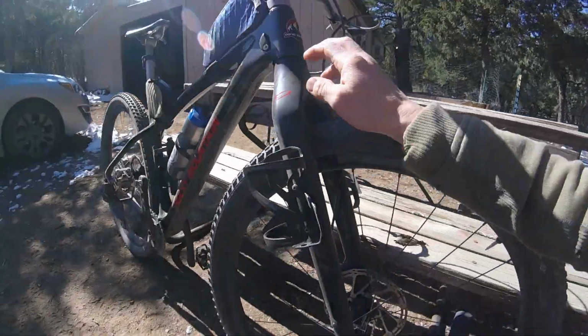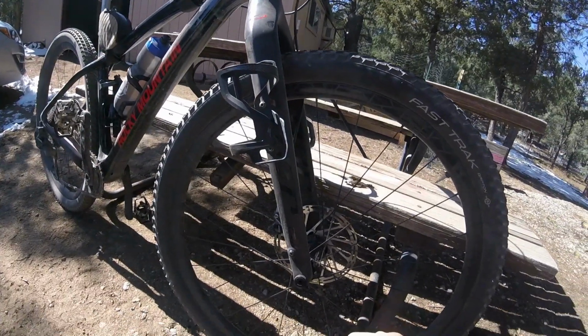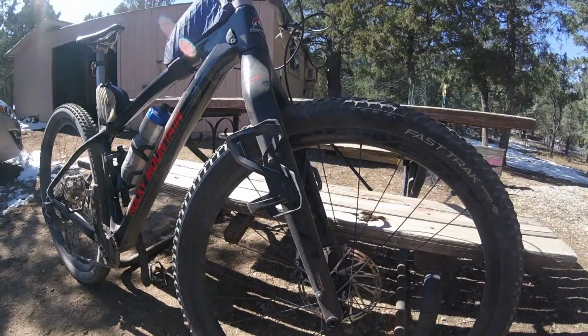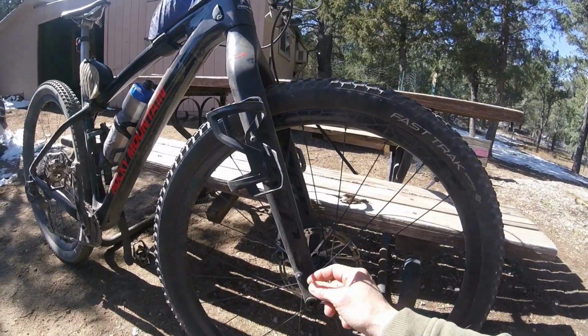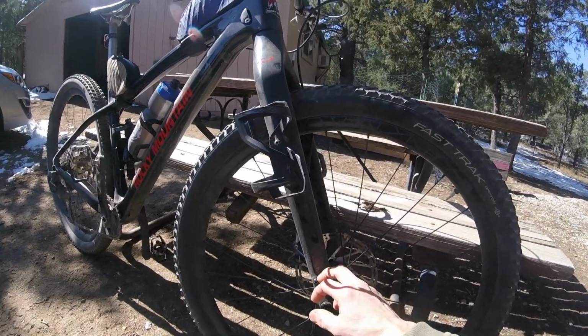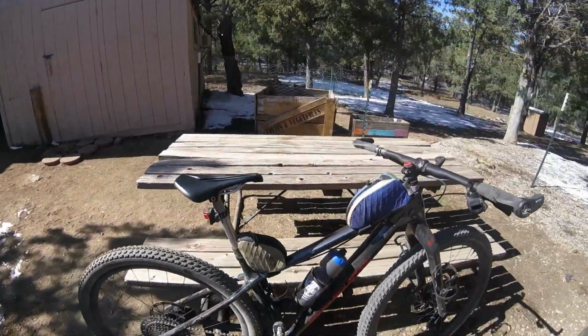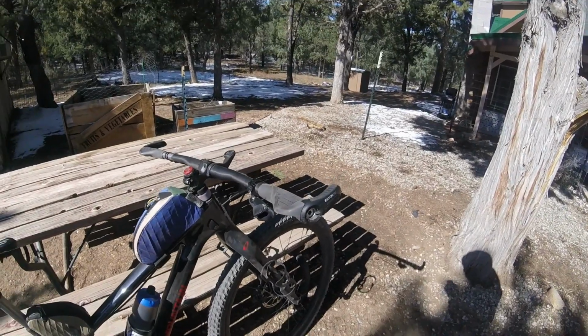Got the 9er RDO fork. This is one part that I might change out pretty soon. I have some neck stuff that always bothers me, and on long descents, sometimes this makes my arms go numb just because of the stuff in my neck, so that might end up being a suspension fork pretty soon.